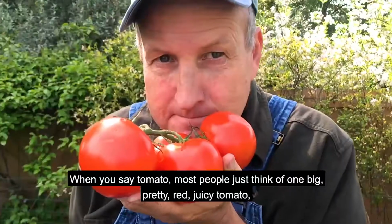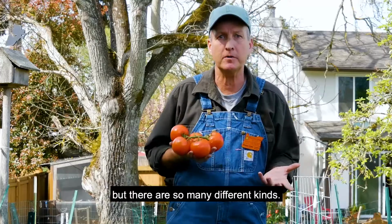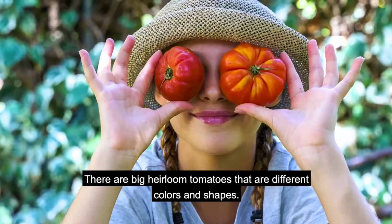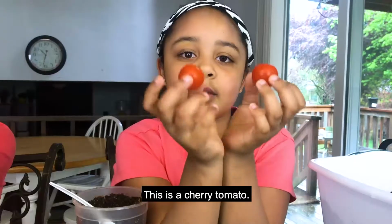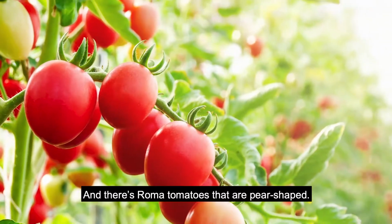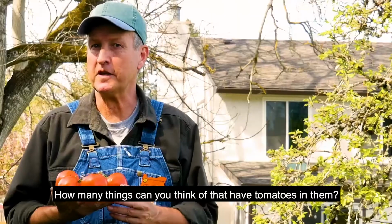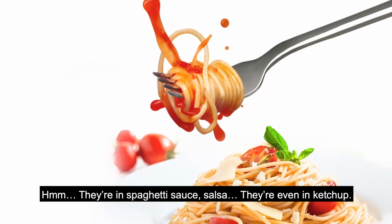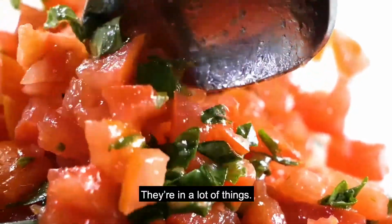When you say tomato, most people just think of one big, pretty, red, juicy tomato, but there are so many different kinds. There are big heirloom tomatoes that are different colors and shapes. There are small grape tomatoes and cherry tomatoes. This is a cherry tomato. And there's Roma tomatoes that are pear-shaped. How many things can you think of that have tomatoes in them? They're in spaghetti sauce, salsa, they're even in ketchup. They're in a lot of things.